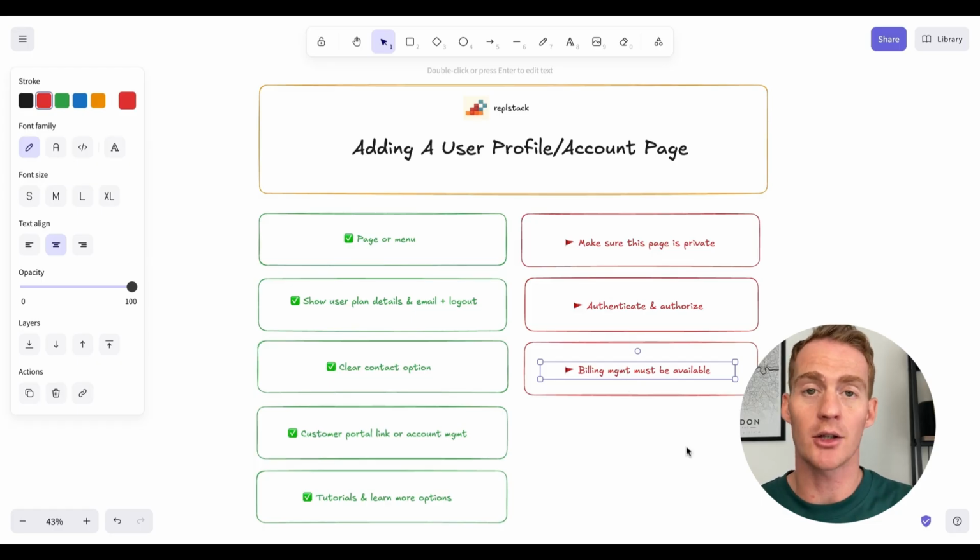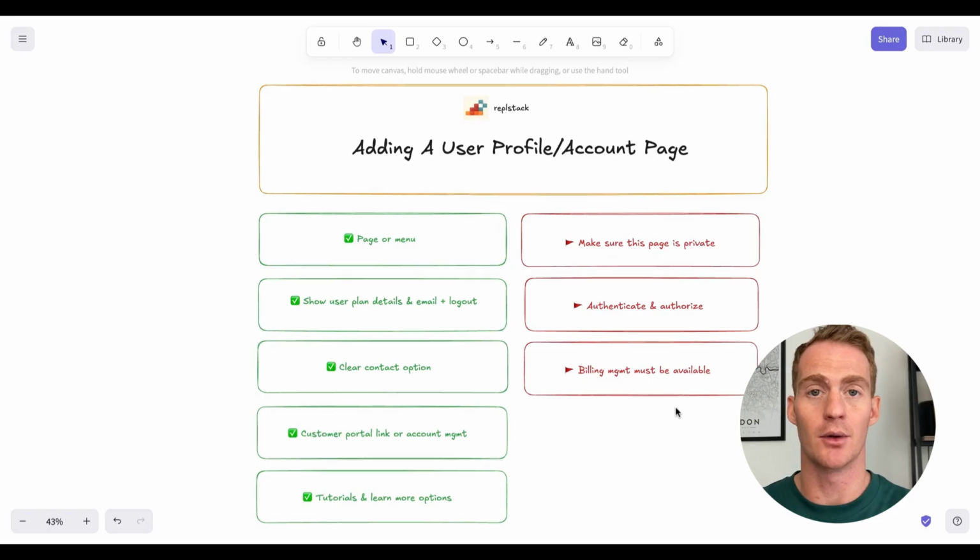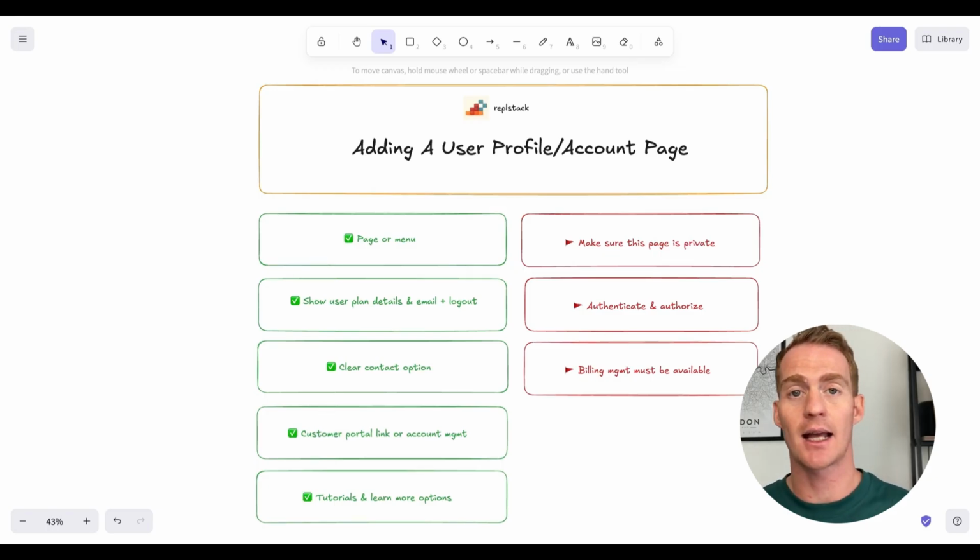And just to stress the fact that if you are charging your customers and they have a subscription or a plan for their billing, we need to make it very easy for them to manage their billing portal or cancel their account, upgrade, make changes, and view any invoices. I'll go through all of that in the lesson on implementing Stripe checkout, but just to be clear, we need to have that option clearly available.